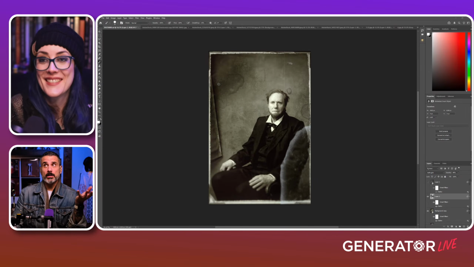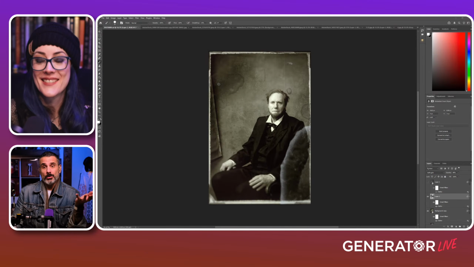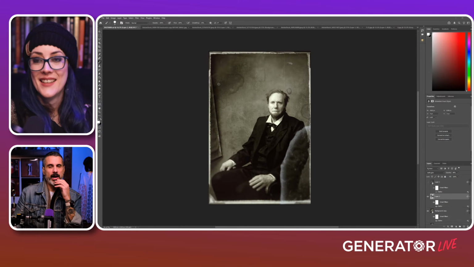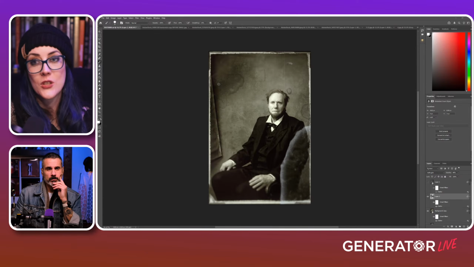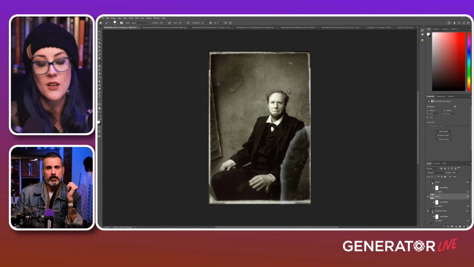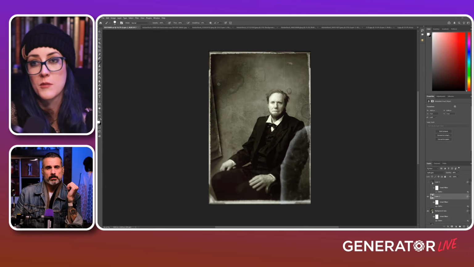Again, it's another reason to take a look at Optics, because now you don't have to have Topaz. And who knows how long Topaz is going to keep updating that. But Topaz has a lot of other different tools that we don't have too, right? So I don't necessarily think this is like, you have to have one or the other. I'm definitely pro both, because Topaz does stuff that we don't do. But if you were literally just upscaling, and that's the only thing that you're doing, this literally just comes included with the software. You don't have to pay extra for it.